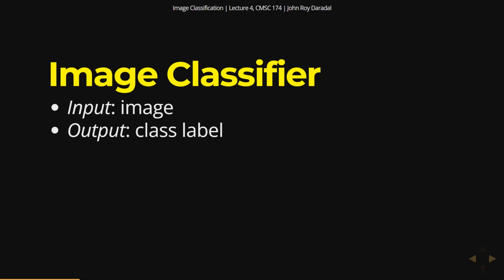So if you're trying to do a binary classifier, then there are only two possible labels. And if it's a multi-class classifier, then maybe a 5-class or 10-class or 1,000-class classifier. Okay, but how do you actually classify the object? As we mentioned, it's a huge leap from the bunch of numbers to the class label, right?